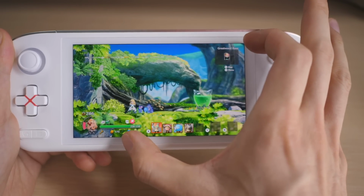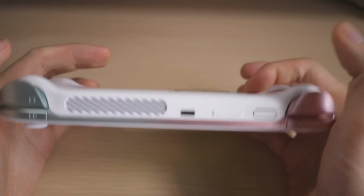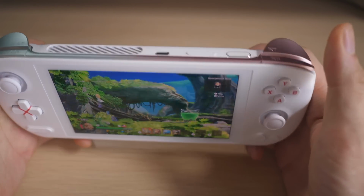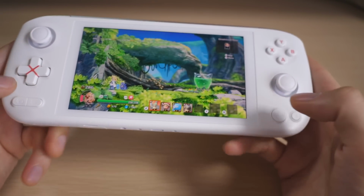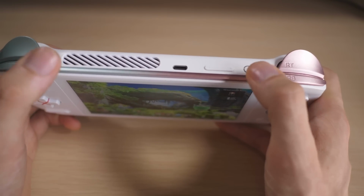It has a small screen which is still full HD. It's OLED, so it's got incredible colors. You've got Hall sensing joysticks. I think it also has Hall sensing triggers. The D-pad is not great, but it's serviceable. I actually don't mind these buttons over here. It's got extra buttons that a lot of handhelds don't have. So in addition to the AYA buttons and the main options buttons, you've also got 2 extra buttons that you can program for various things.